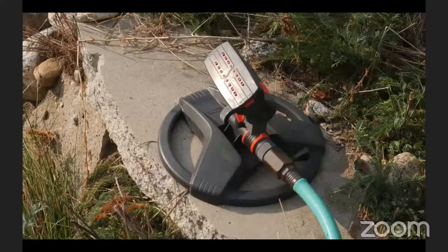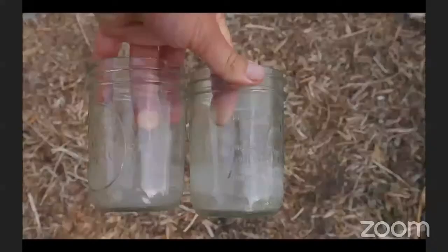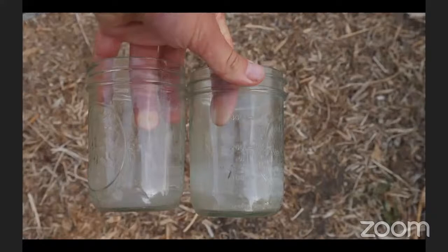And just to kind of show you how this works. Here's an example of an area where I have a grade change. This is kind of like a terraced area that I made in my backyard. And I use this to water both the upper part of the terrace and the lower part sometimes, and then sometimes just the lower part, because it's a meadow that gets watered a little bit more. And so it connects into the hose, I adjust things. And because every time you adjust it differently, it's going to need to run a different amount of time. If you adjust it for doing a huge area, you're going to need to water it for longer.